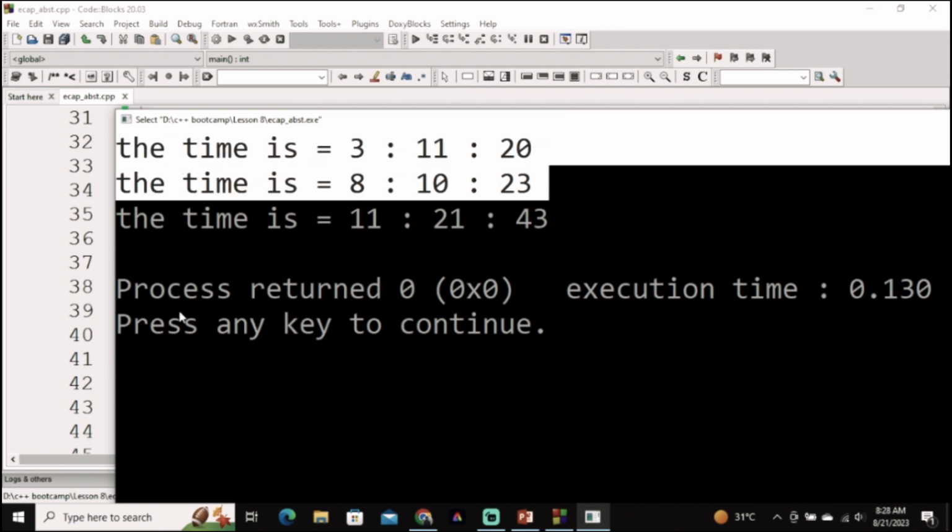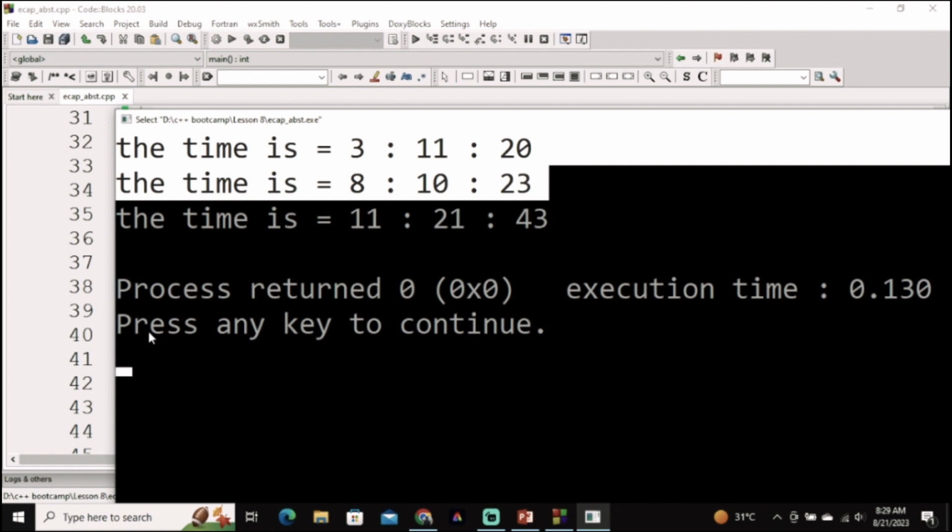Now you can never add 2 classes directly with the help of the plus operator. You will be learning that concept in the upcoming topic called operator overloading, so hold on for that. If you are confused about why I didn't use time 1 plus time 2 directly, just for now you cannot do it. You have to do it in other ways, like with the help of this member function.